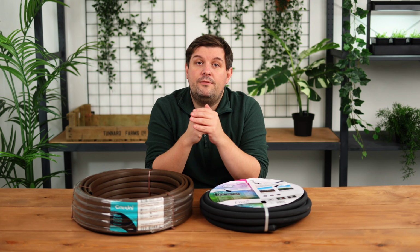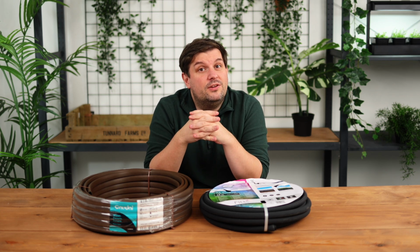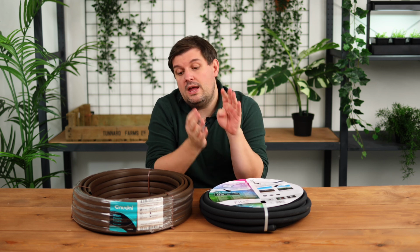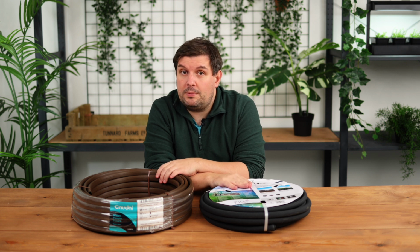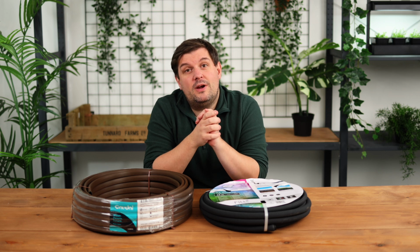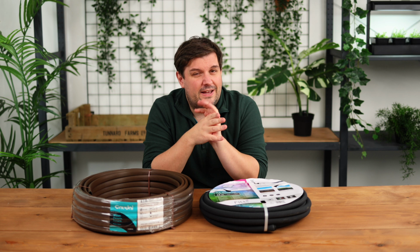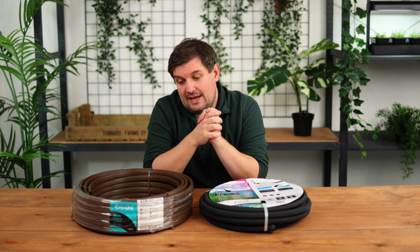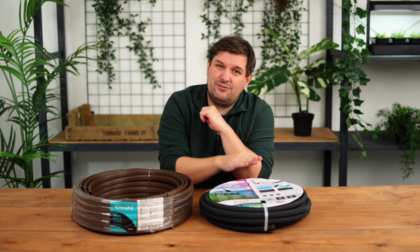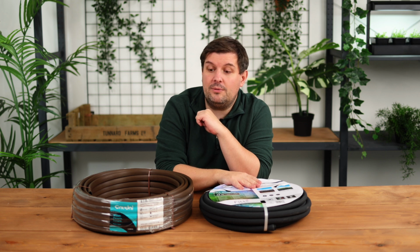A few last minute bits and pieces to say about these pipes is because they both fall under the drip category, providing you're using a timer and a pressure reducer, both of these would be valid for hose pipe bans. And most manufacturers of both of these types of pipes recommend that you cover the pipes with either chippings or mulch, and that'll just prevent evaporation during the hot sun of the day. We also like to suggest that even more so with the soaker pipe, as really hot weather can cause it to block up. So just make sure you protect it from the sun.